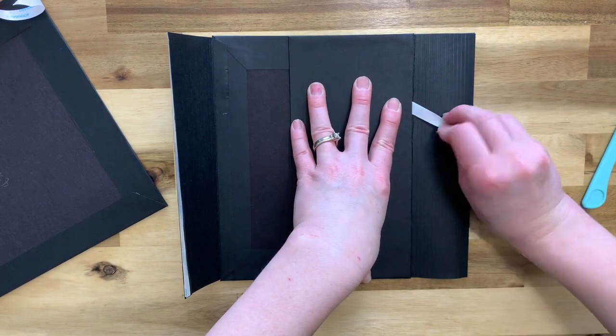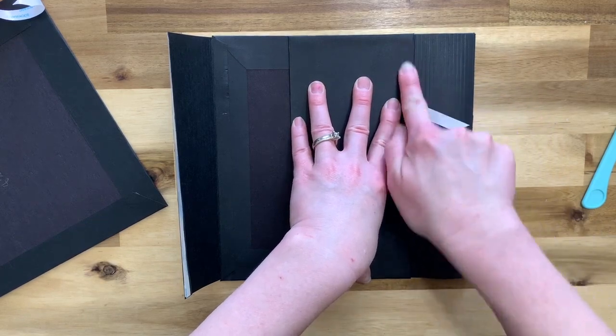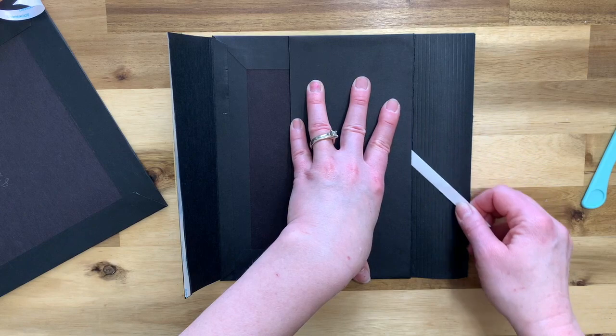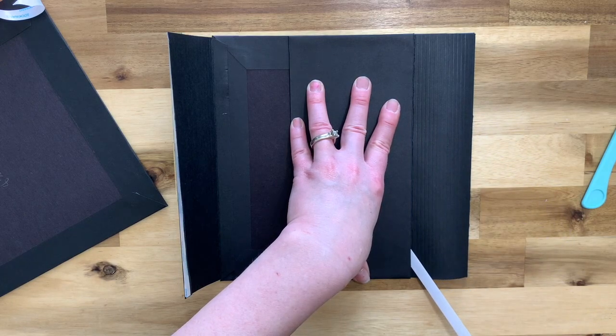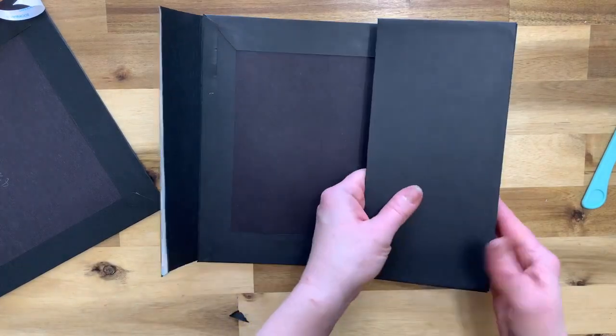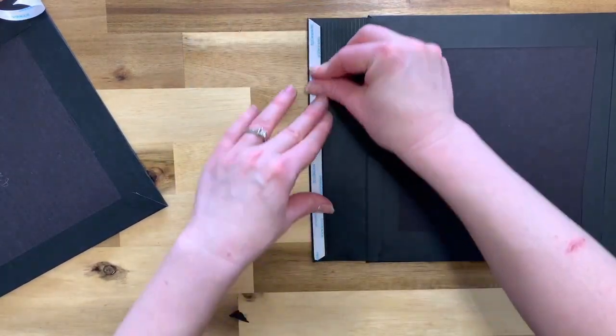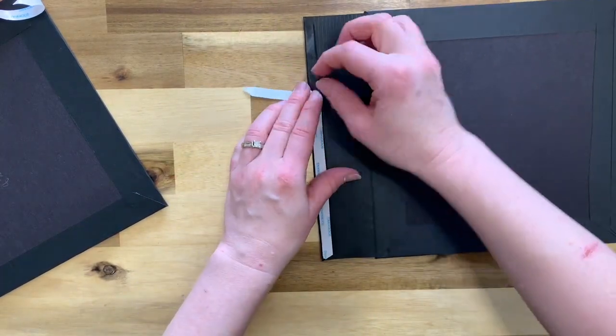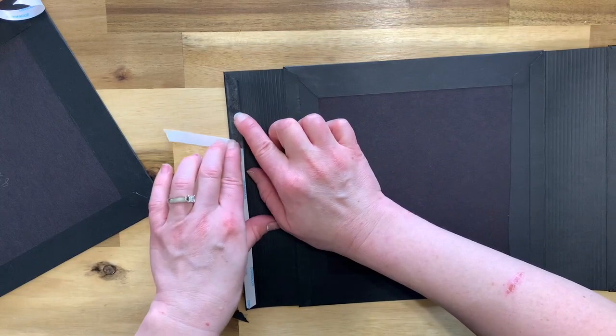And then once you have it, press down here, and then you can just go ahead and remove the rest of your score tape, just like this. And then we have our side over here attached. And now we're gonna attach this side pretty much the same way, just bend back, just like that.